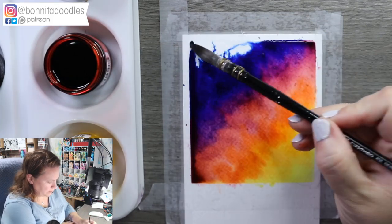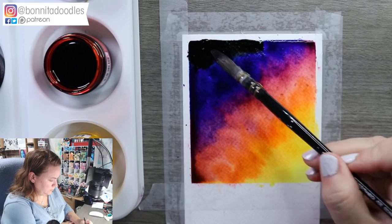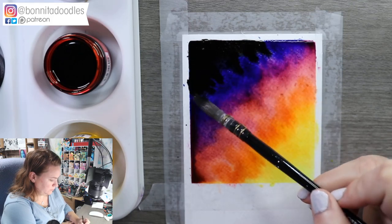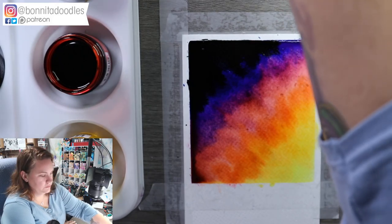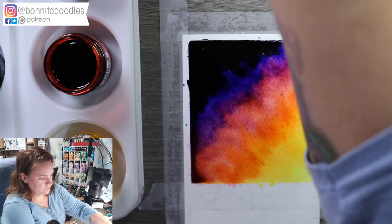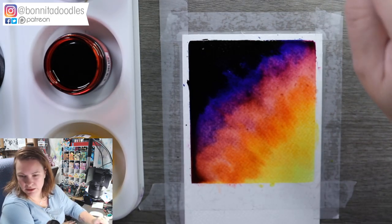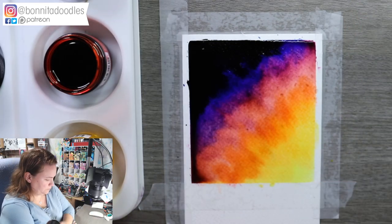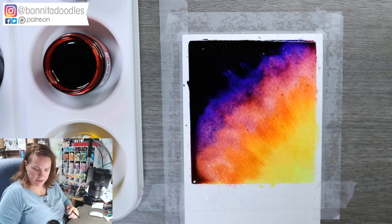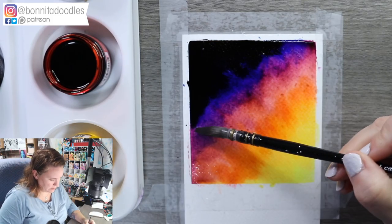Let's just get that black on. So I'm double jarring it, as I said. Just scoop up where it's starting to gather.